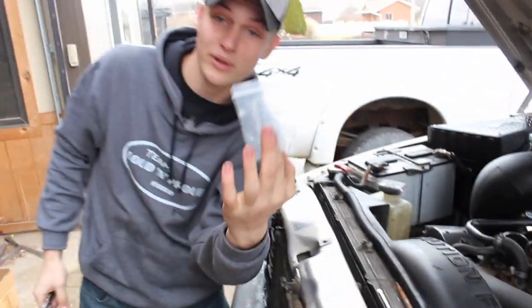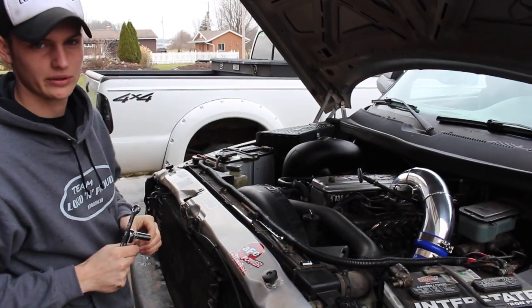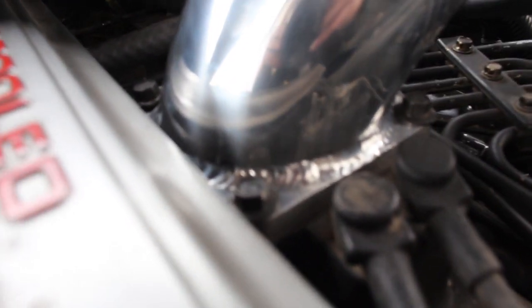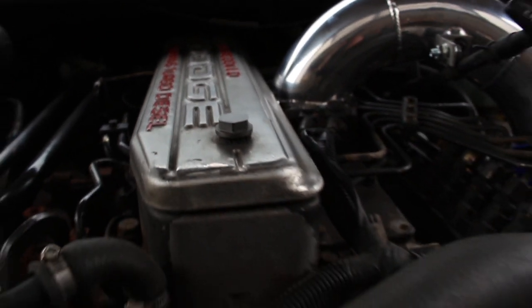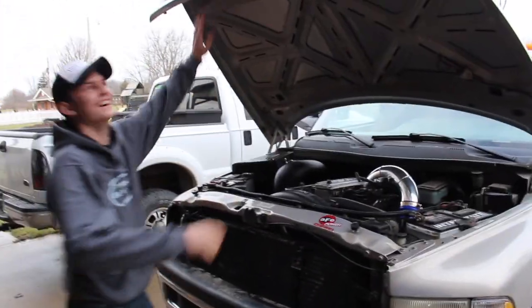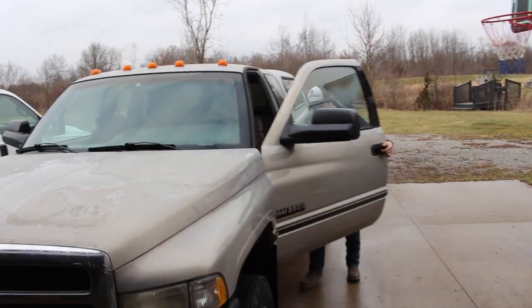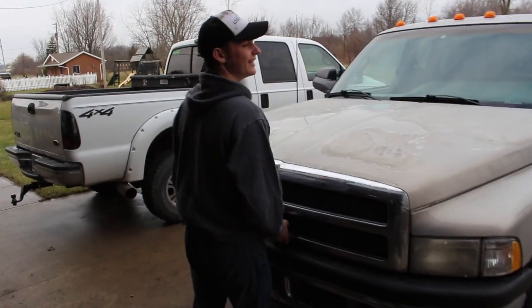That was wedged in between the belt — that wouldn't have been great. It just would have been an added effect of burning and loud noises when the belt tears itself to pieces. Starting it up now for the final test. I can feel something — I heard something, dude. I'm totally kidding. Maybe. We'll see. We're about to find out. It should be good — it's not sitting any higher than the AFV thing.